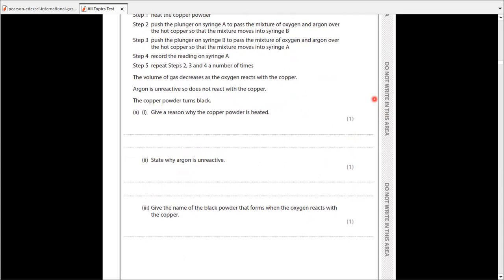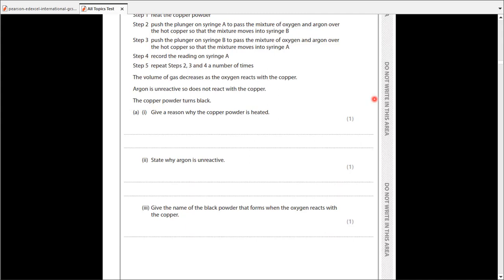Is it because they have strong bonds, therefore it would require more energy to react with? Actually, argon does not form any bonds. Oh, so yes. Wait, let me look at the argon on the periodic table.